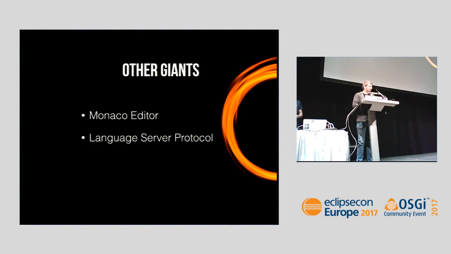There are today 49 language servers registered. There's a wiki page on the language server protocol where you can say, I have a language server, this is the repo. And there are 49 of them for all kinds of languages: Python, Java, R, Ruby, whatnot, XText of course. The debug server protocol is another thing we want to rely on, with the same idea: you have a protocol to talk to debuggers. Every debugger that runs today in VS Code is using that protocol, so there are quite some things you can reuse.